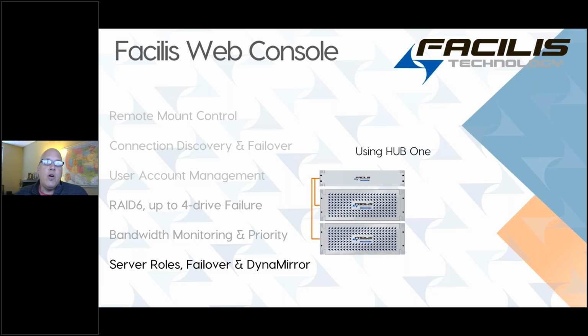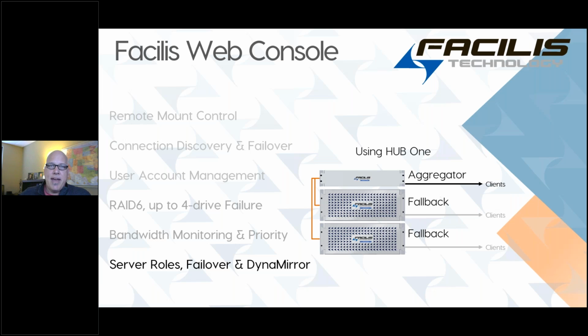Now with the Hub 1, we have a way of doing both RAID 60 and RAID 61 in a more efficient way. The Hub 1 is a defined aggregator and a dedicated aggregator of the system. So as the aggregator, it's always sharing everything out to the clients that the other servers are producing. Now you could say the other servers can be fallback, because either of those two servers, if they are interconnected over fiber channel, can take the role of sharing those volumes out. Either one, as long as they have some connection to the network.